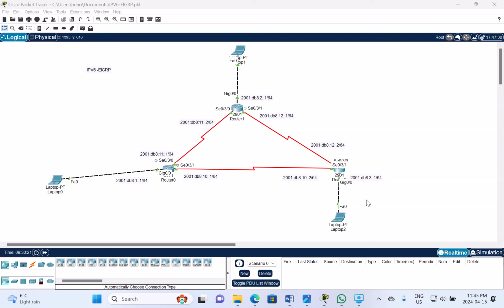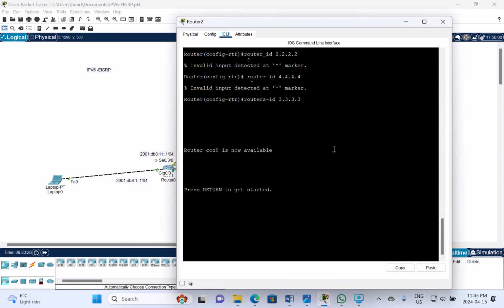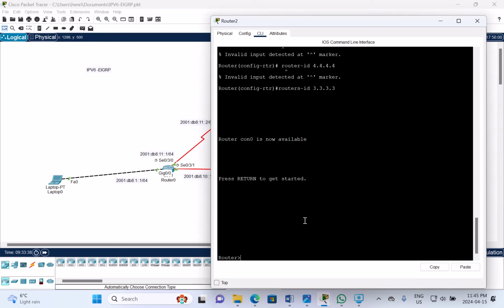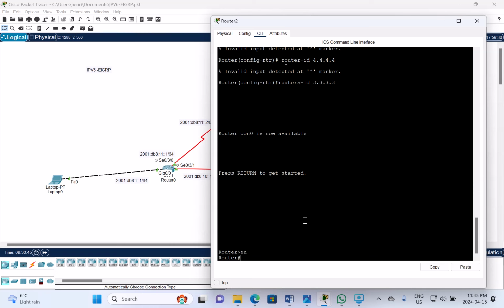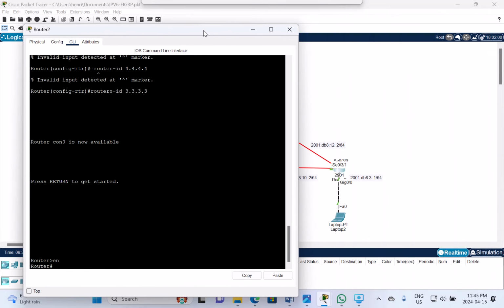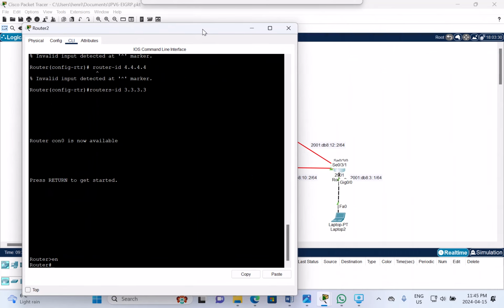Let's begin. First of all, I need to click on the router to enter the command line emulator. So here you can see we are inside. To begin, we need to press enter and choose enable, shortly writing just en, press enter. And let's move our screen a little bit to the side, so we can see the address. We're working on this router.